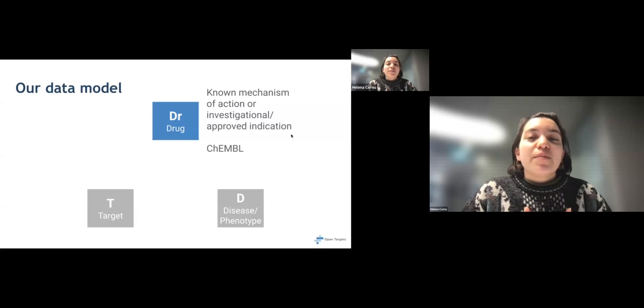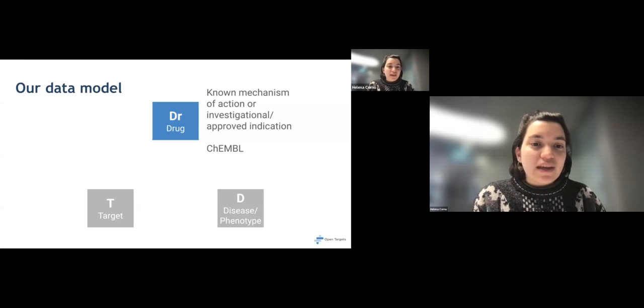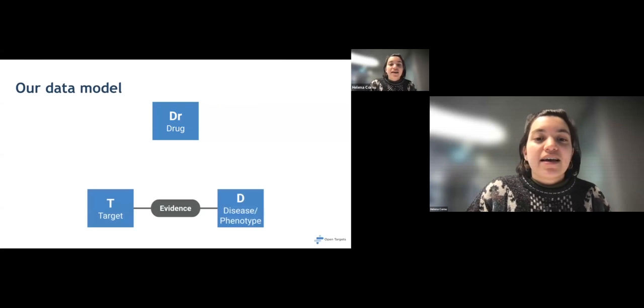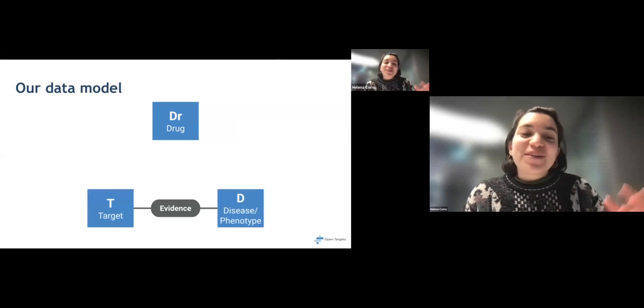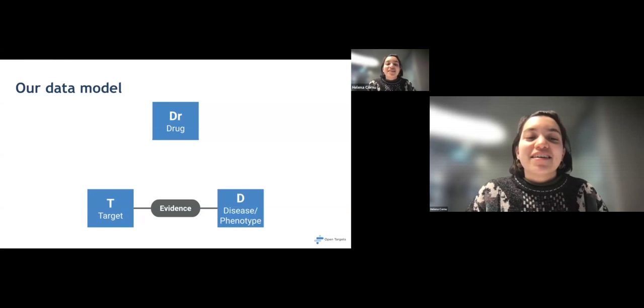So these are any molecules with a known mechanism of action or an investigational or approved indication, and our source for this is ChEMBL. And really the power of the platform is in how we link these together. I've mentioned this before, the whole point is to build up this evidence and to show you the evidence that we have that links targets and diseases.